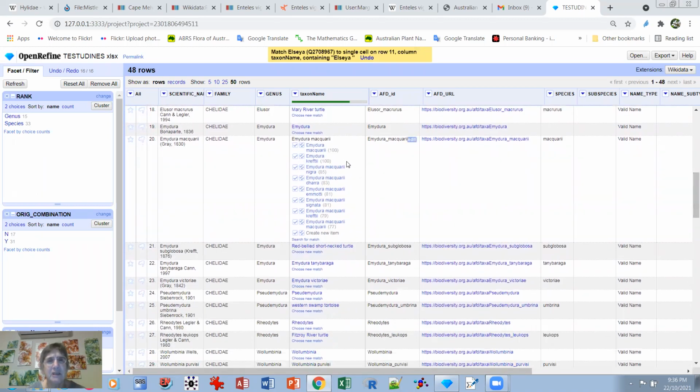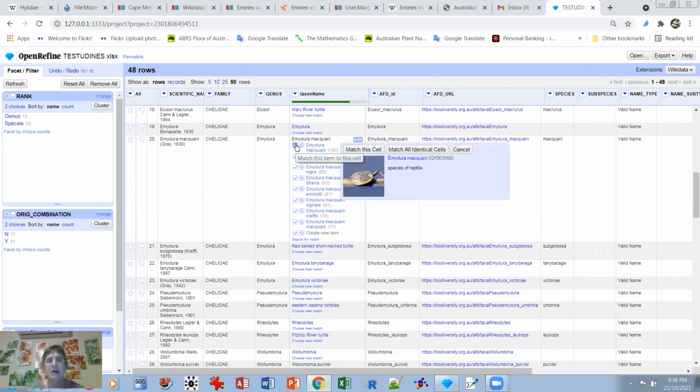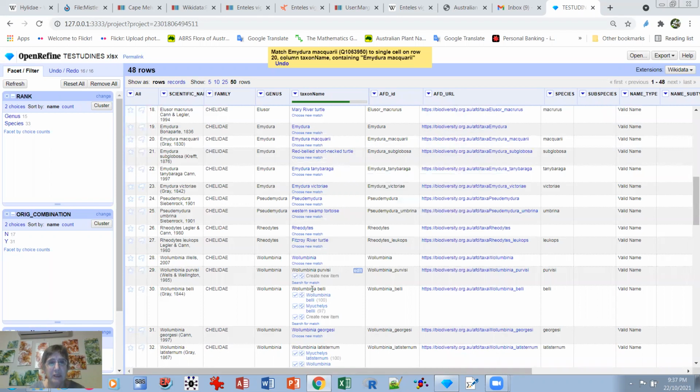Let's have a look at this. Macquarii, double I, yes, that looks good. And you can see that probably there's a whole pile here where somebody said, oh, this is an alias, this is the same thing as, and there is a problem. I try to match on the exact scientific name because after all, I'm putting up the authority and the authority only matches to the scientific name, not to the synonyms. So Emydura macquarii is the one we're going to match it to. Terrific, done. We don't want to create a new item.